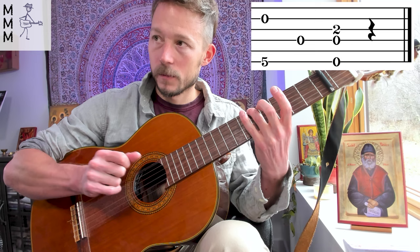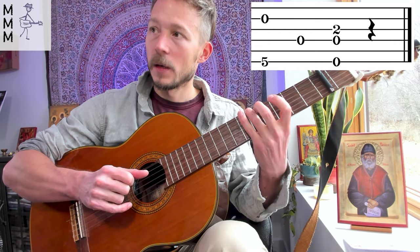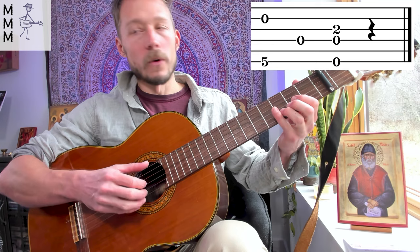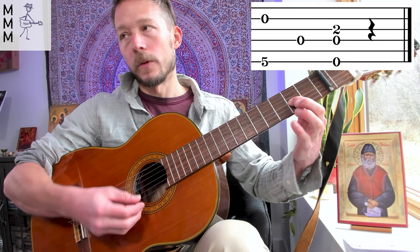So spend time getting that clean. That pinch, just thumb alone on four, then I go to a D chord, but he's really just hitting, I mean, I guess you can strum there, but the highest note is just the third fret, so open, open, open, two, where you can pinch it, last two again, three, four.